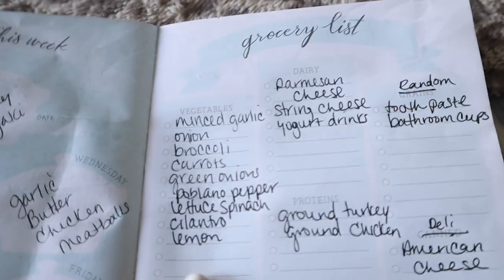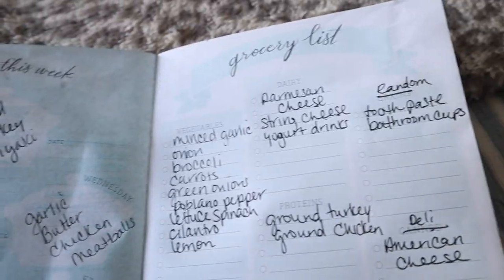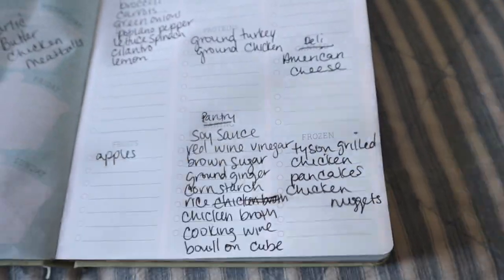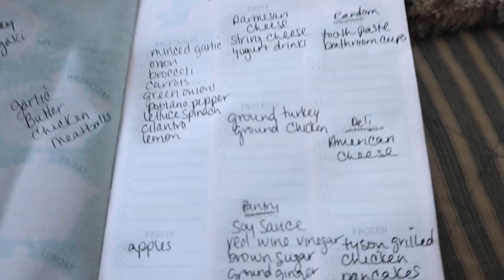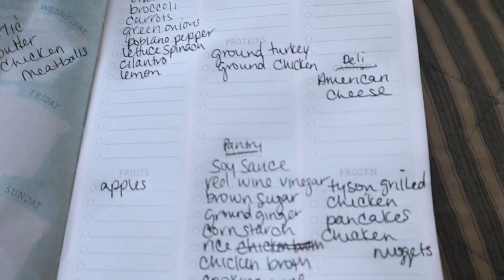I just do not have all day to go food shopping. So this is everything that I like to do. When I pick out my meals, I will literally go through the ingredients list on the recipe and I will write every single thing out. Now, I know this seems a little bit long, but hear me out. The way to save money is to write all the ingredients out, but then go downstairs, check your pantry, your fridge, your cabinets, all of that kind of stuff, and then start crossing things off of the list.